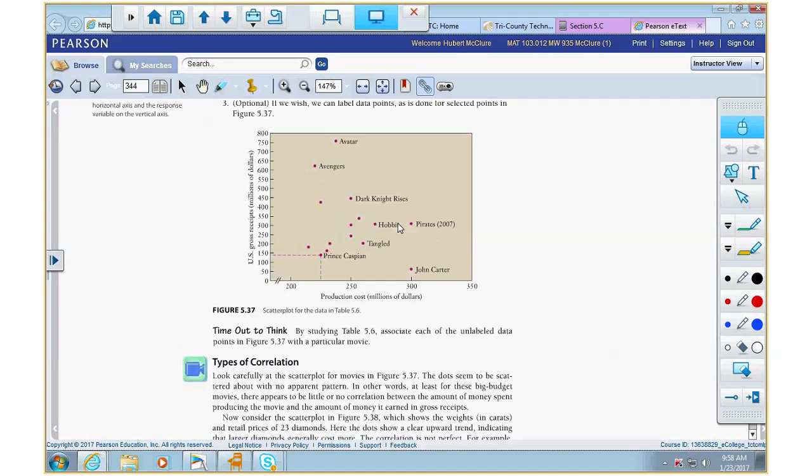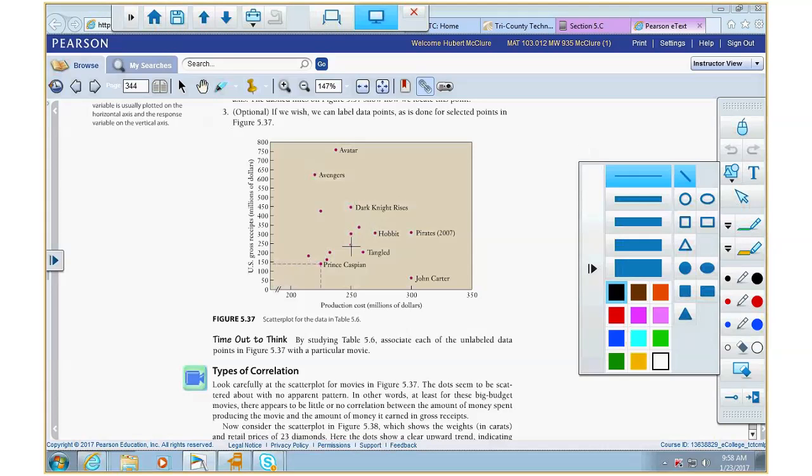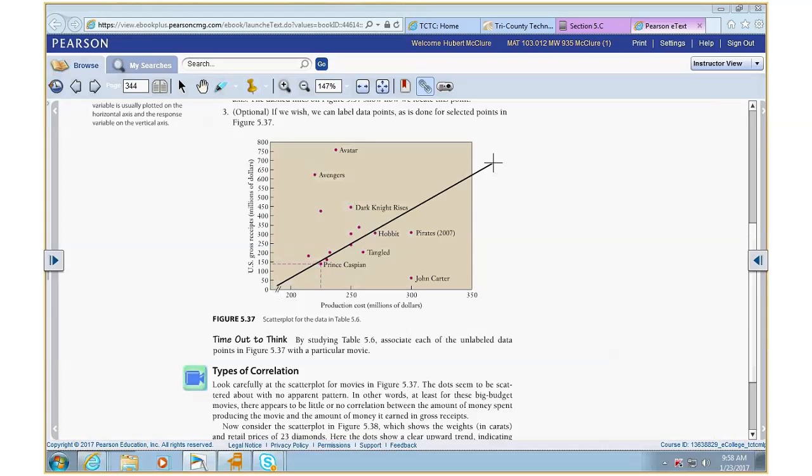If you take out a couple of these, you might see a positive correlation. What do you mean? Well, you see something like this. If I was to take the average, called least squares, and take the difference here and here and here and here and here and here and here and here and here and find a middle point, it would be something like this black line right here. That's called a correlation. Okay? Now, which way is it going? Well, how do you know?